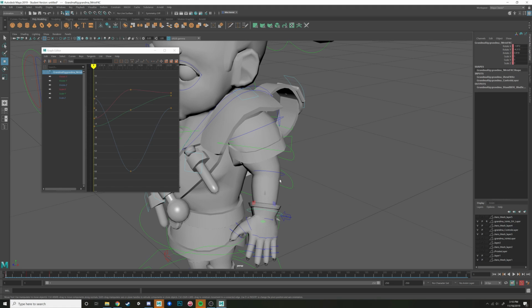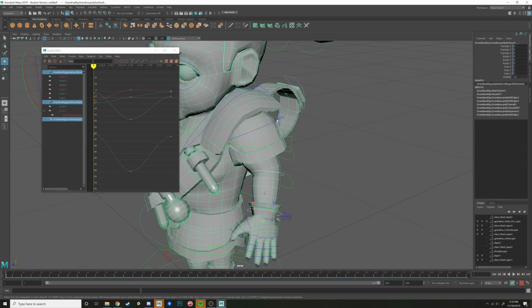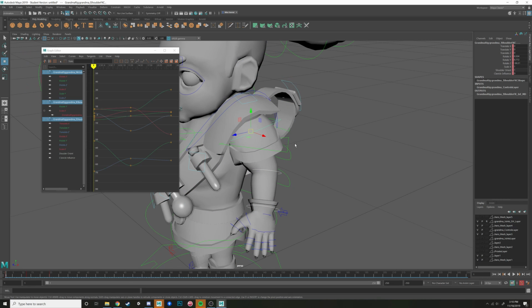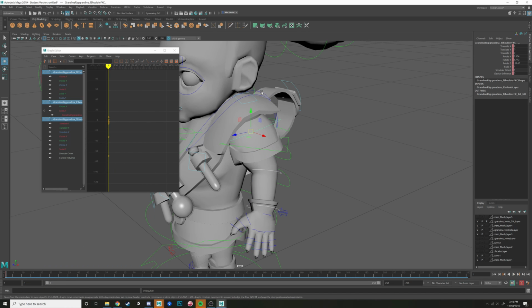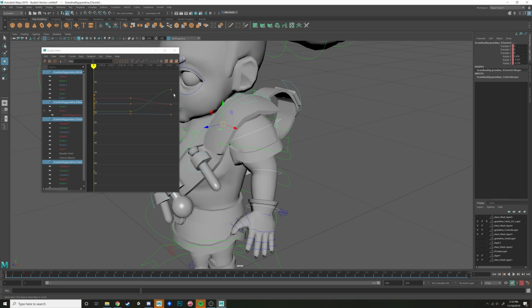This is a very important concept. So we've been doing FK rotations and stuff for all these keys, right? I'm just going to delete them in my graph editor. Remember, you should always keep your graph editor open. You'll notice that there's no animation now. Oh, I didn't have my clavicle selected, so I should select that. And here we go. So now we lost all of our animation data.